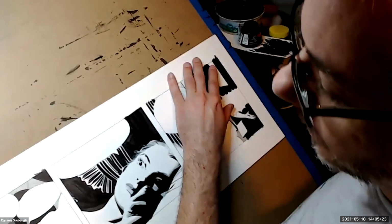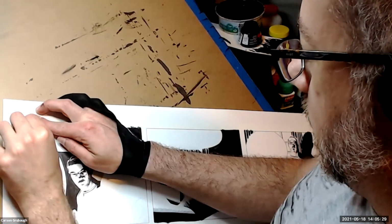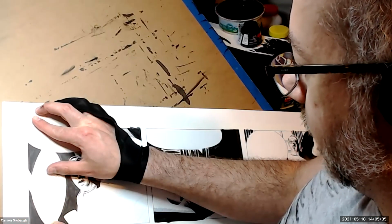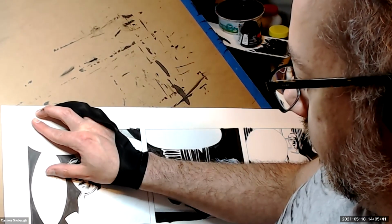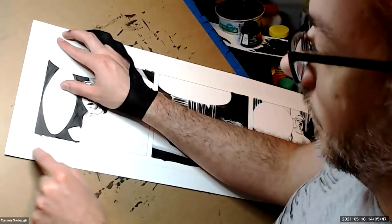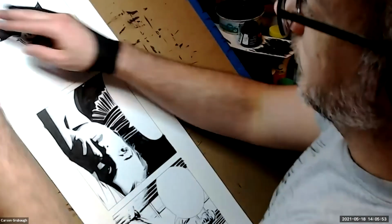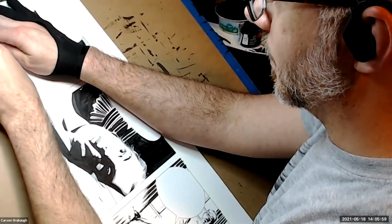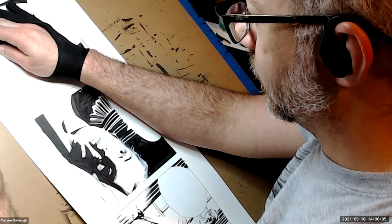This is a super exciting part. I'm sure it's not exciting to watch me taking tape off. It actually is exciting for me though, because there's a lot of overdrawing that happens onto the tape that looks sloppy and messy when I'm doing it. And I really like right here where it's all messy. When I pull the tape off, that gets all nice and clean and gets to that perfect finished physical object that I like as someone who's thinking more about galleries oftentimes. We got some more. Let's take this off away from the image.